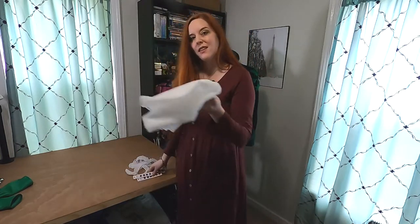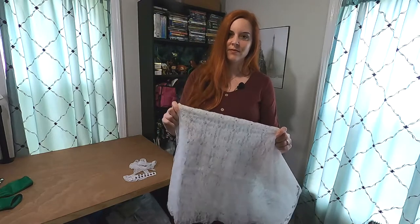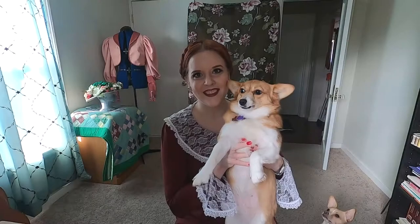I got this lace and these buttons from Joann's. The lace yardage is to make the collar and cuffs. I took a close look at the pictures of Dorcas' dress, and I found this lace to add to the edges to approximate the style of her dress. I also plan to gather it here right under the boobs to take it in at the waist. The stretch will help me get it off and on still. Let's get started.